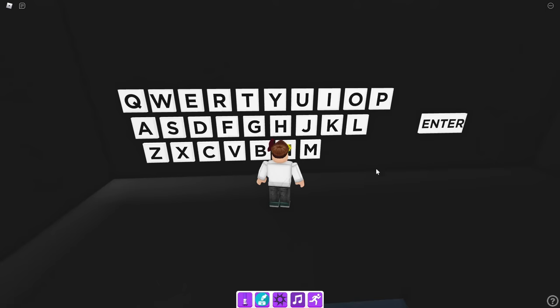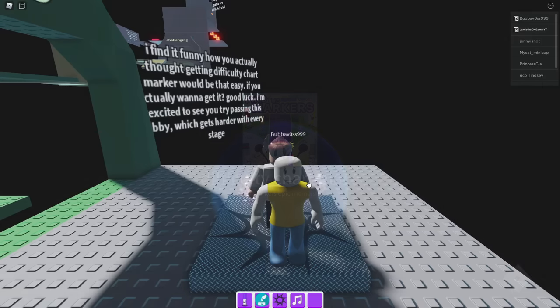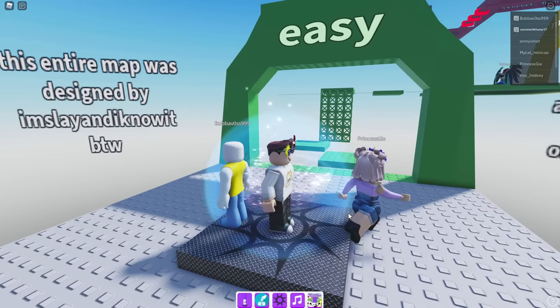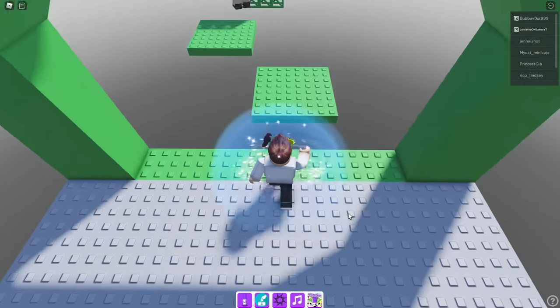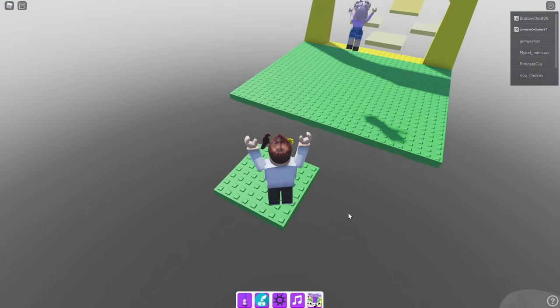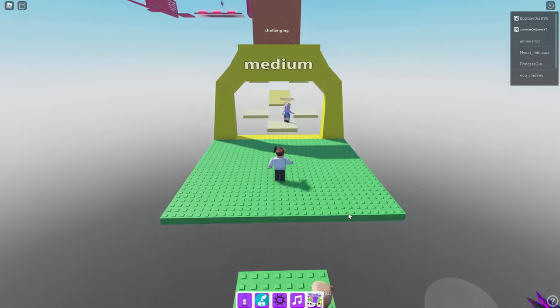D-I-F-F-I-C-U-L-T-Y. I forgot the T last time. There we go. Oh my goodness. All right, Bubba, it's me and you. You ready? Oh, it's you too. Okay. Let's see. Oh, God, we're already off. I've never done this, so I have no idea how easy or hard.